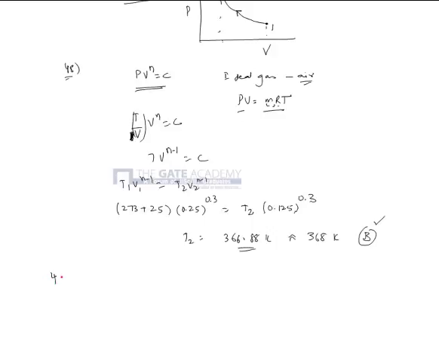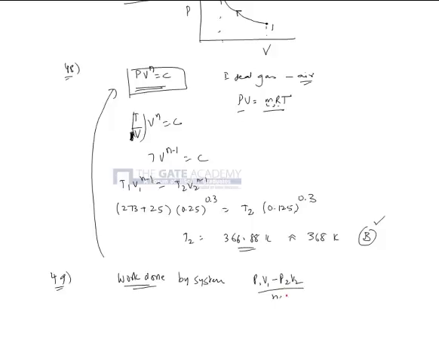Okay, so now let's discuss the 49th, which has common data. The work done by the system, remember, in this polytropic process, which is governed by PV^n equal to constant, is given by (P1 V1 - P2 V2) by (n - 1). But for that I need to find out P2. So let's use this equation at state 1 and state 2 to get P2, because then only I can use this and get the work done. That is what is asked.